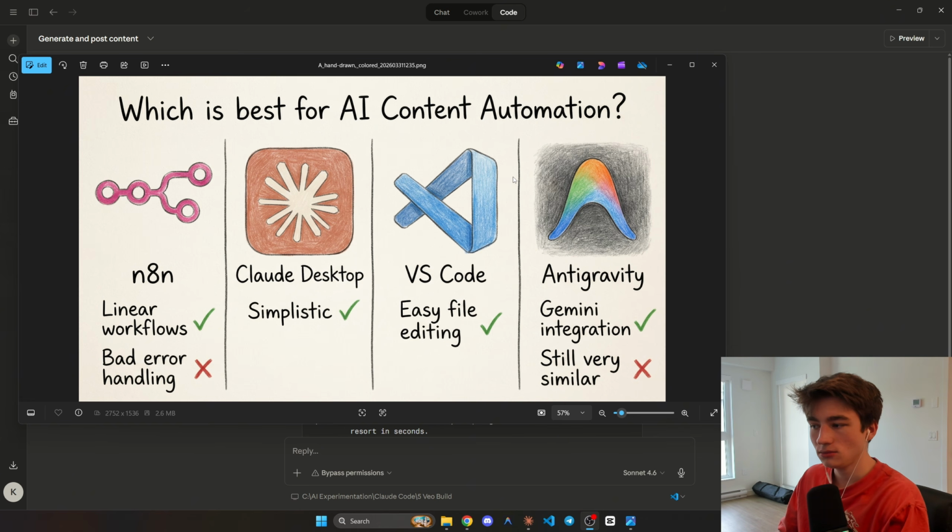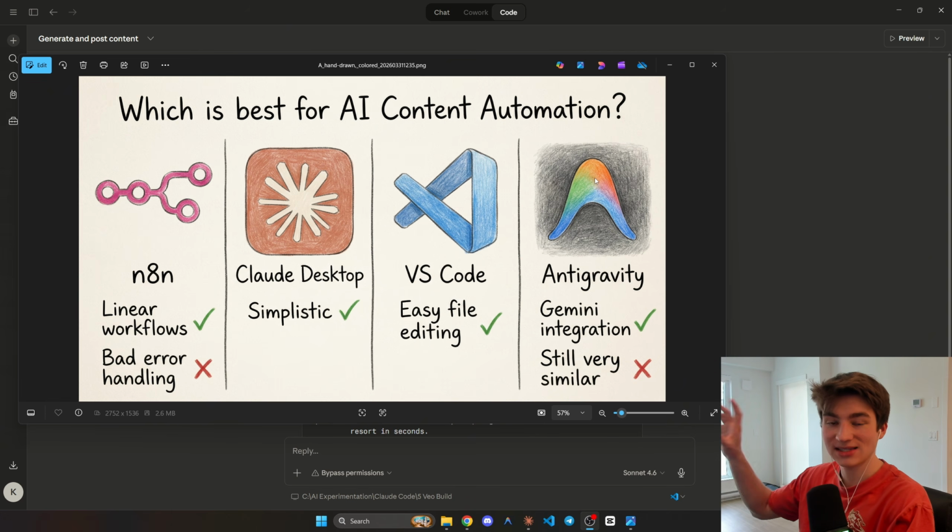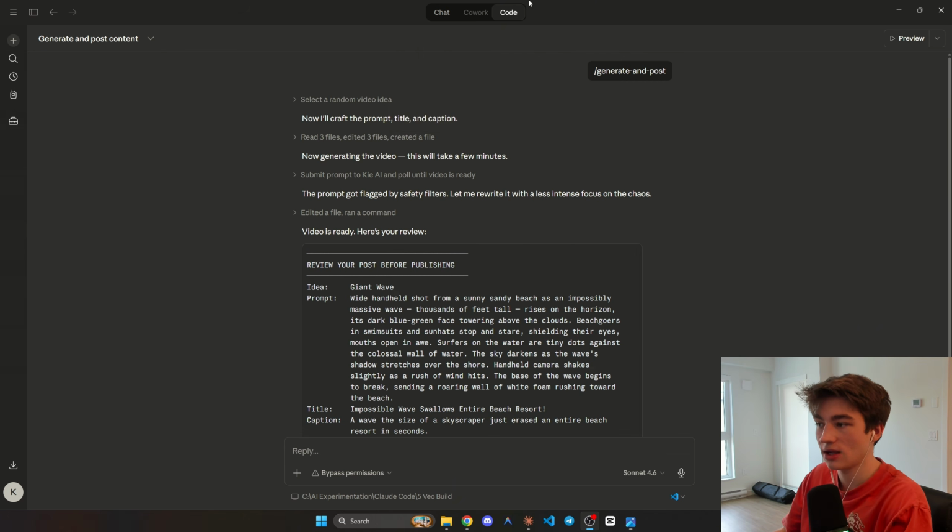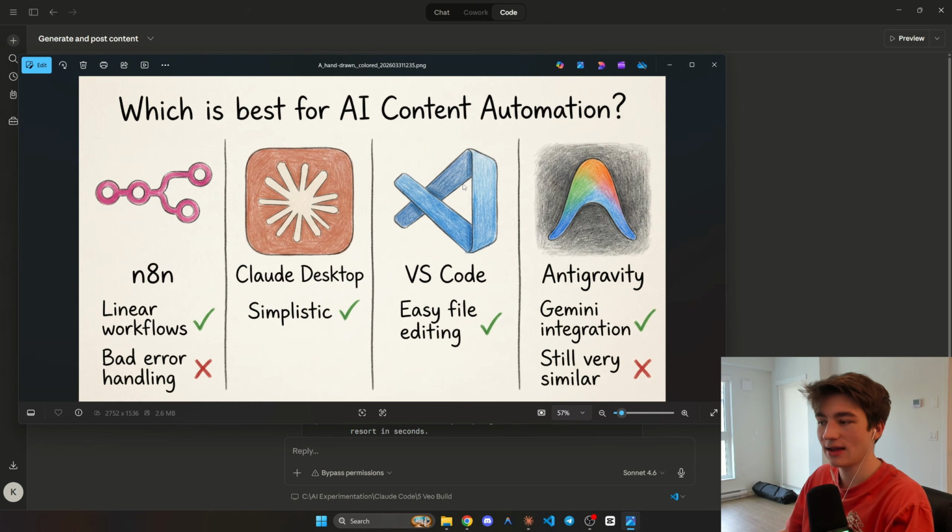And the way it works is oftentimes in VS Code or in anti-gravity, you will get a Claude Code extension, and then within one of these apps, you will use Claude Code. But the Claude desktop app is made by Anthropic, the creators of Claude themselves, which is this one right here, that you can just load up and just use. These ones, you're gonna download an extension to use Claude.